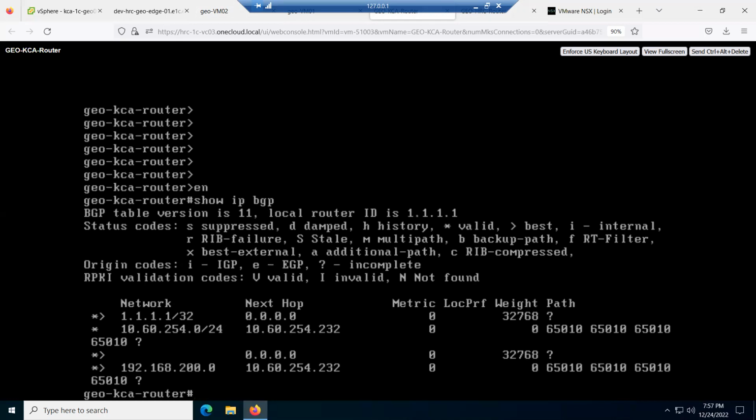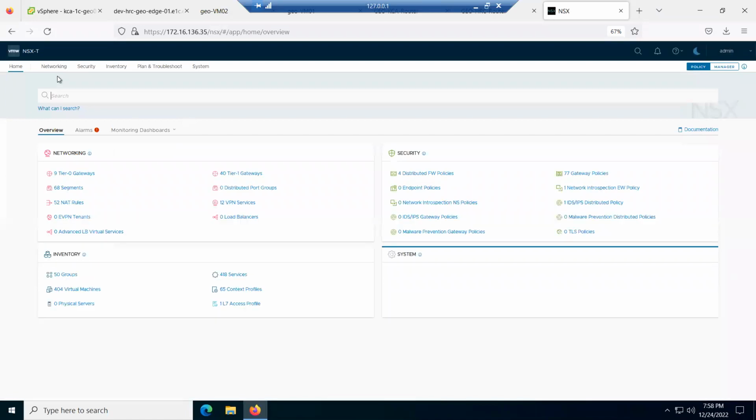Just keeping in mind that NSX is forming an active standby, the standby edge is present on the KC side. So it is making sure that the AS path is less preferred over here. On this advertisement, you'll see the prepending of the same AS 4 times. This is how NSX forms the active standby BGP network advertisement. So ultimately, from an NSX point of view, you're not going to really observe that I'm in two different sites.